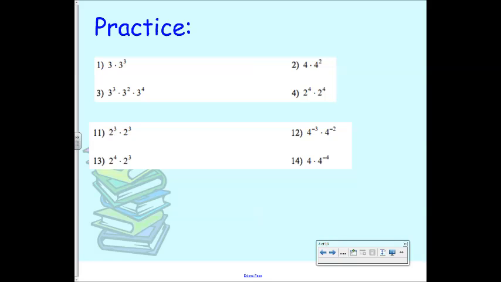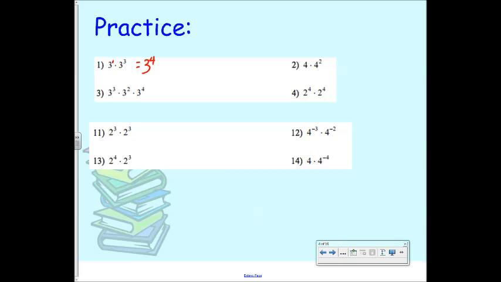Okay, so again, what are the rules with multiplying exponents? Add the exponents, keep the base the same, keep the base positive, good. And then for ones like number 1, number 2, number 14, if they don't have an exponent, what's there? An imaginary 1. So make sure you add that, because this is 3 to the 1 and 3 to the 3rd, so this would actually give you 3 to the 4th.